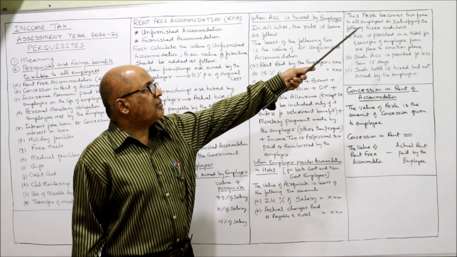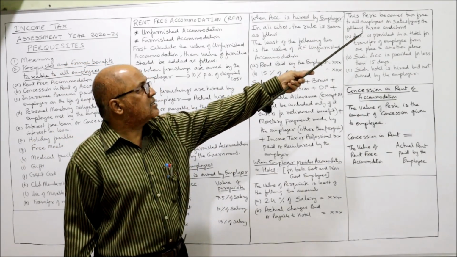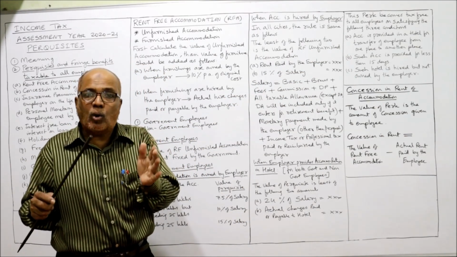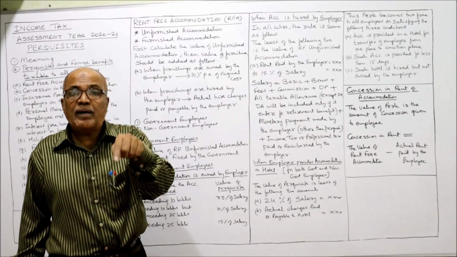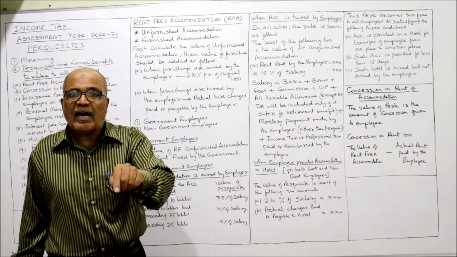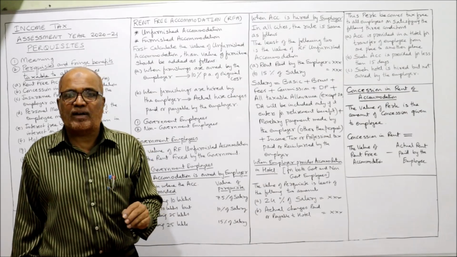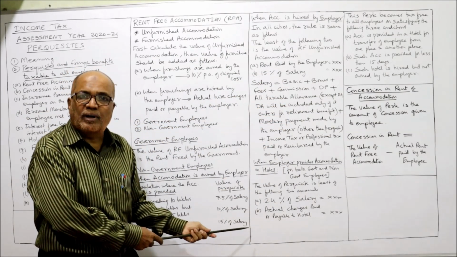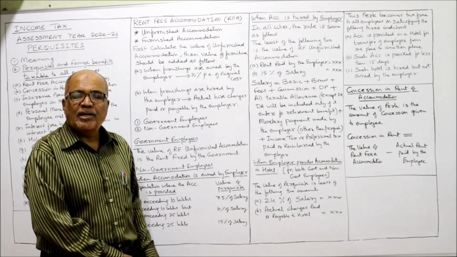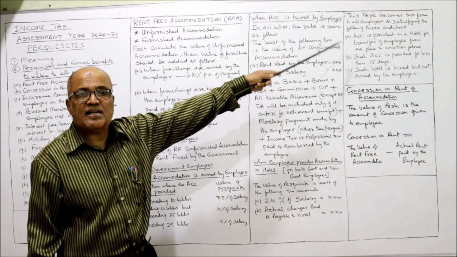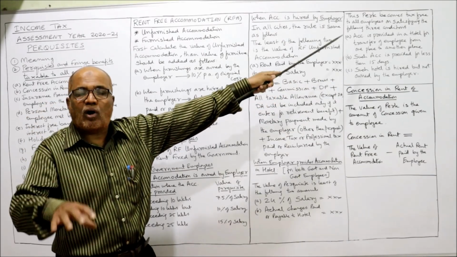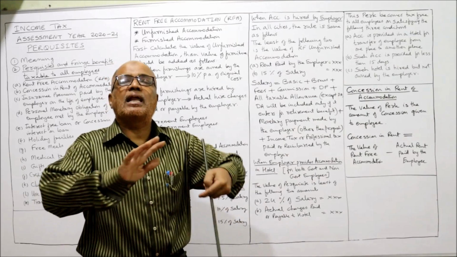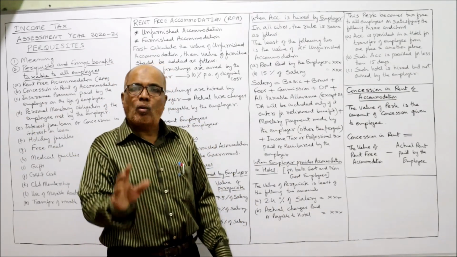But this perquisite becomes tax-free to all employees on satisfying three conditions. If accommodation is provided in a hotel, then it may be tax-free. When may it be tax-free? If three conditions are satisfied. If these three conditions are not satisfied, then it is taxable at the least of these two. All the three conditions must be satisfied, not any one. If all three conditions are satisfied, then the accommodation provided in a hotel is a tax-free perquisite. What are the three conditions?